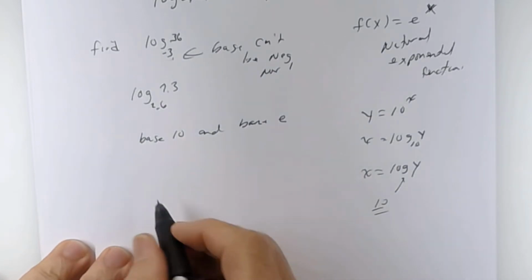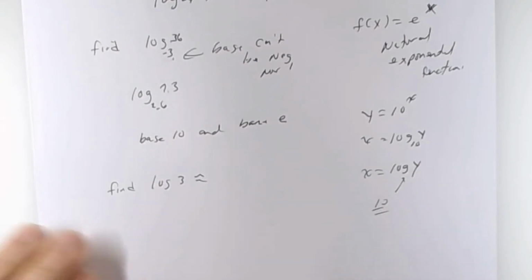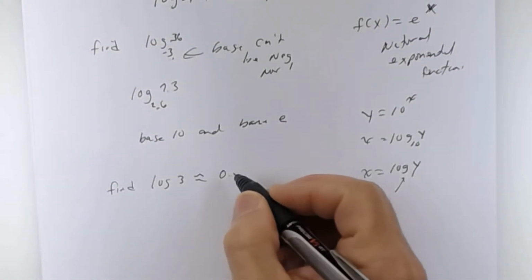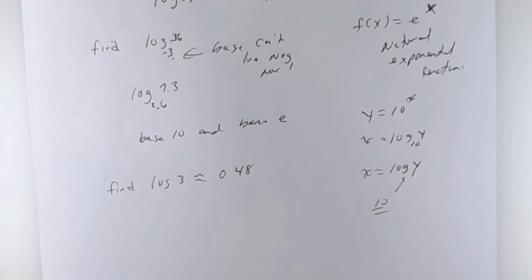So on your calculator, you can tell me what the log of 3 is approximately equal to. Because the log button in your calculator has what base? 10. It's understood to be base 10. So press log of 3 and tell me what you get. 0.477. So let's do the nearest 10th. Point what? 0.5. Okay, I'm sorry. Let's do the nearest 100th. 0.48. Okay. All right, you understand that. If you don't see a base, what base is understood? 10. Okay.